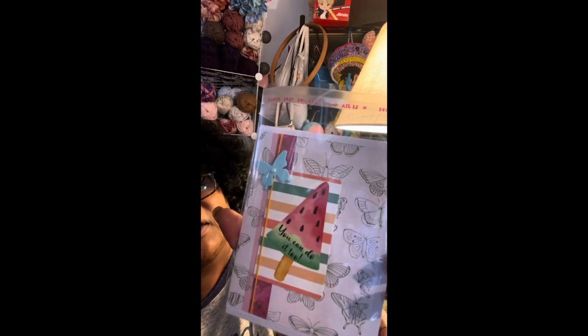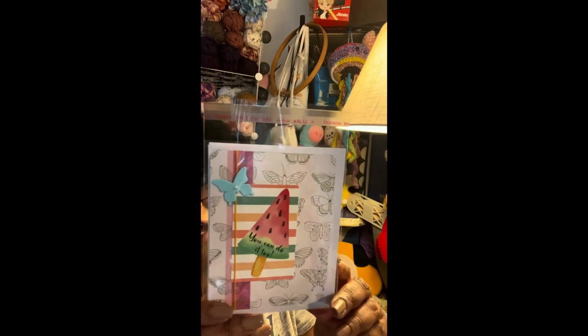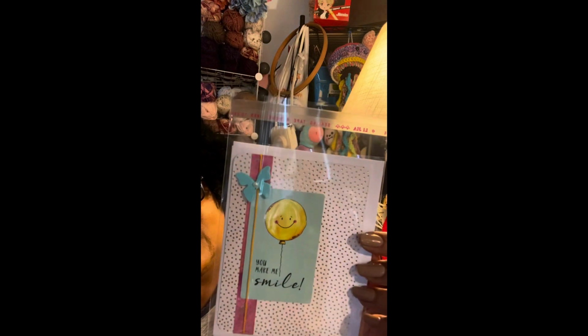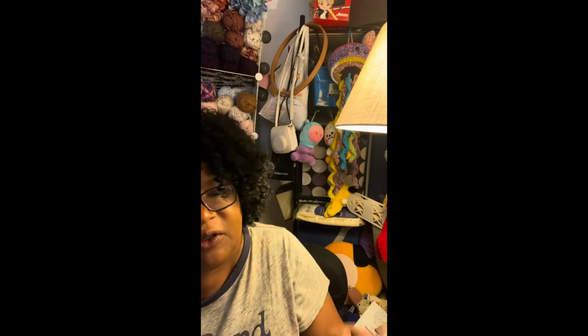And then this one says, "You Can Do It Too." On the back, I wanted to go bold with the colors because I wanted to use some of these plainer background papers. And so that's what I did, the one with the butterflies there. And this one is just little dots, and they're foiled, if you can kind of see. So that's foil, not glitter.